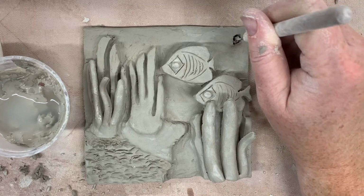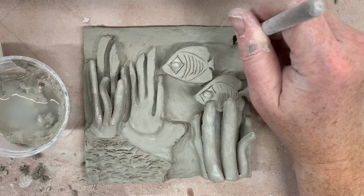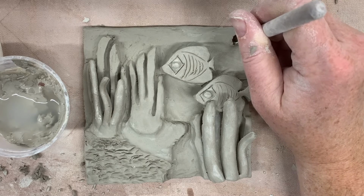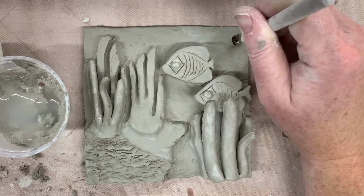And then also remember that clay shrinks like about 15%. So if you don't make that hole big enough, you aren't gonna be able to get a nail or a hook through it.